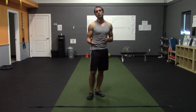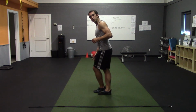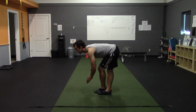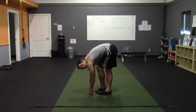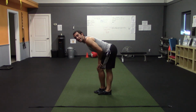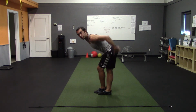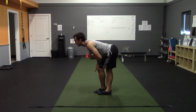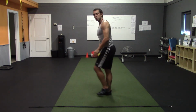So the first one is going to be a basic hanging down, one leg crossed in front of the other with a slight bend. You're going to be stretching that rear leg and just fold forward. Now you'll notice my back is still flat. You don't want to lean all the way forward just to increase that range of motion. You just want to get that stretch in the hamstring. The difference between this and this is absolutely nothing on the hamstring. You're simply adding a bend to the back, which you don't need to do. So keep that chest up, lean forward as much as possible, and just hold. Switch over to the other side.